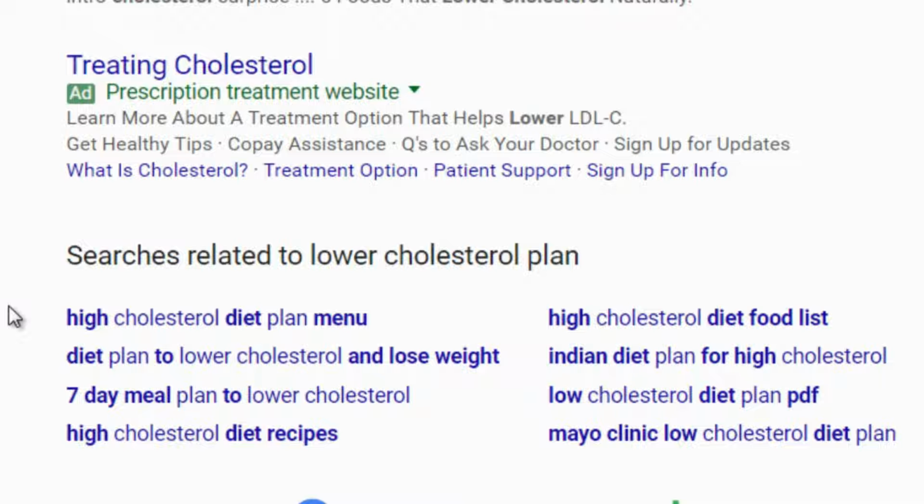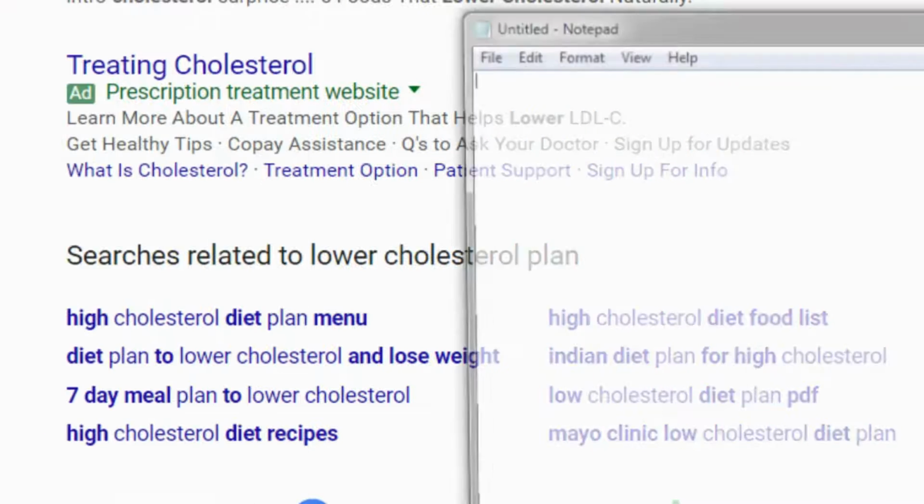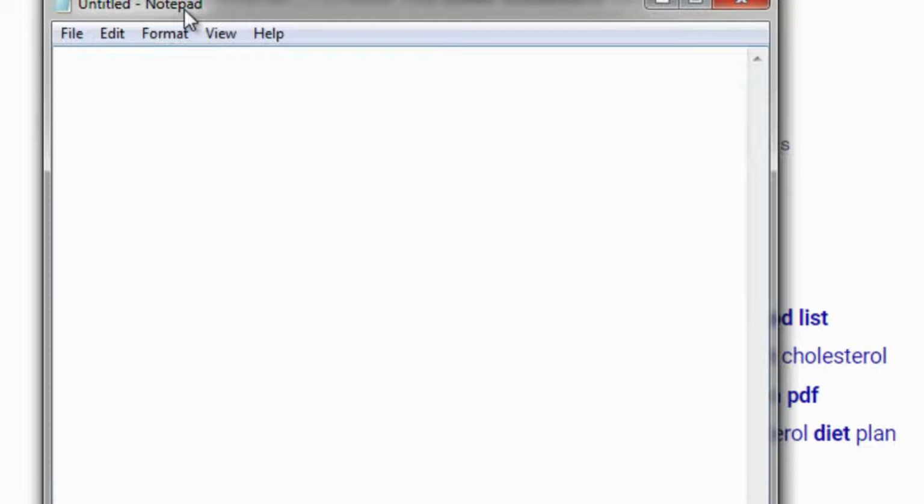And within that, we can see that there's things like dieting. So let's just create a notepad here. So lower cholesterol. And within that, we can see diet, we can see recipes, which, of course, fits into diet. We can see exercise.